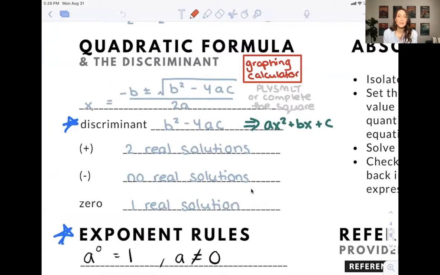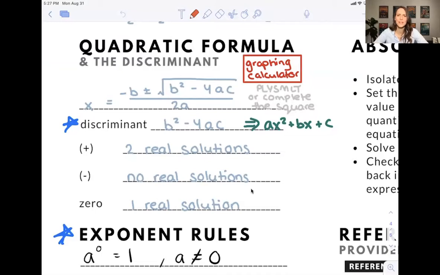However, what I do use super frequently on the SAT is the discriminant. The discriminant is what's under the radical in the quadratic formula, that b squared minus 4ac. Remember, our a, b, and c just come from a quadratic, or a basic parabola, written in standard form. a is the x squared coefficient, b is the x coefficient, and c is our constant. And that discriminant comes in so handy on the SAT.